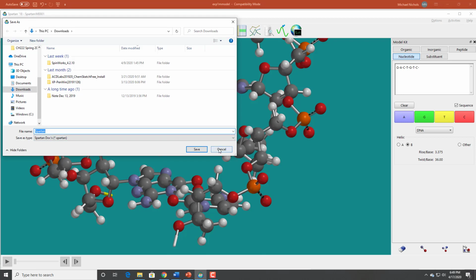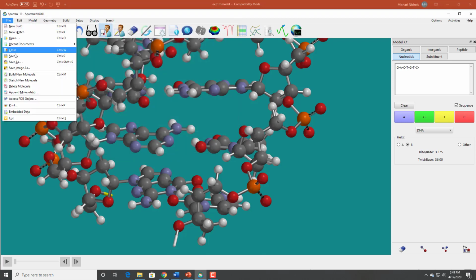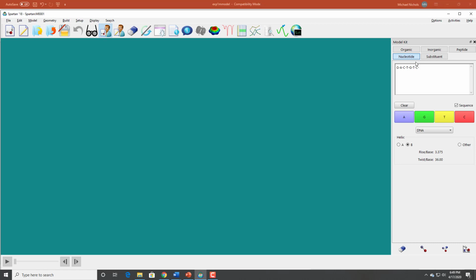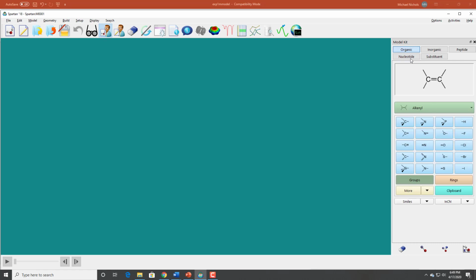And no, I didn't want to save that. Let's go ahead and close it out, and now let's talk about methanol. So we went from these really complicated structures to methanol. I want methanol. I want an sp3 hybridized carbon. You can see that I can rotate around. Yellow bonds are where I can add things. So let me go ahead and add an oxygen to that. And then there is my methanol.